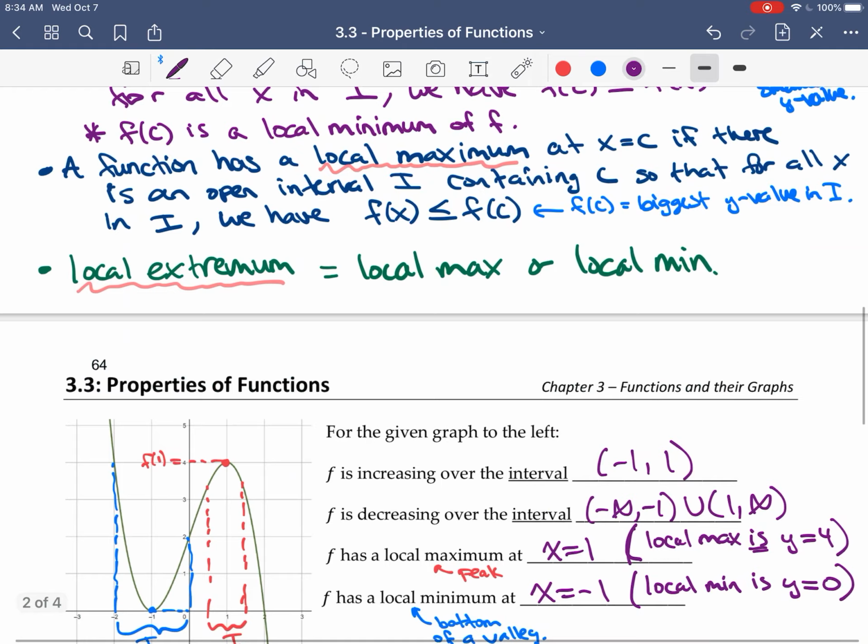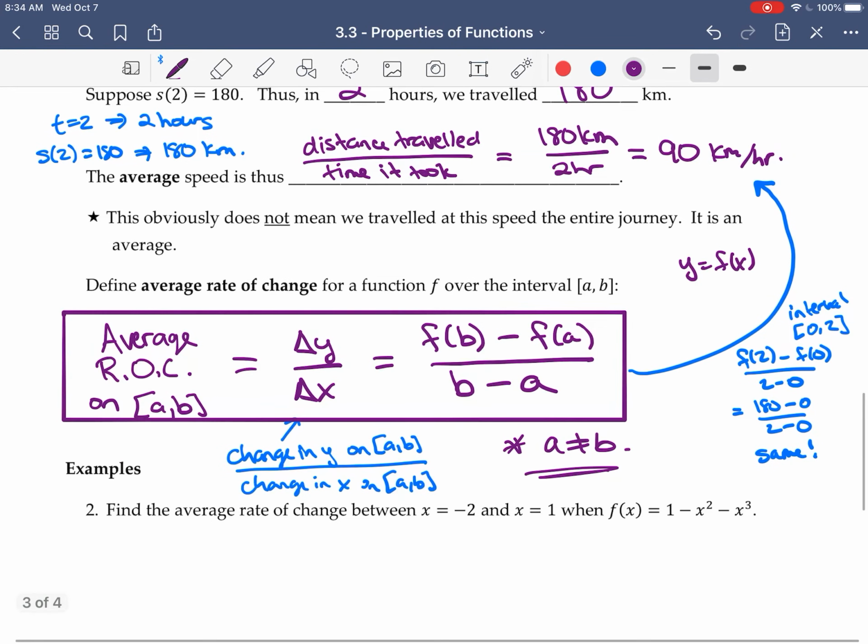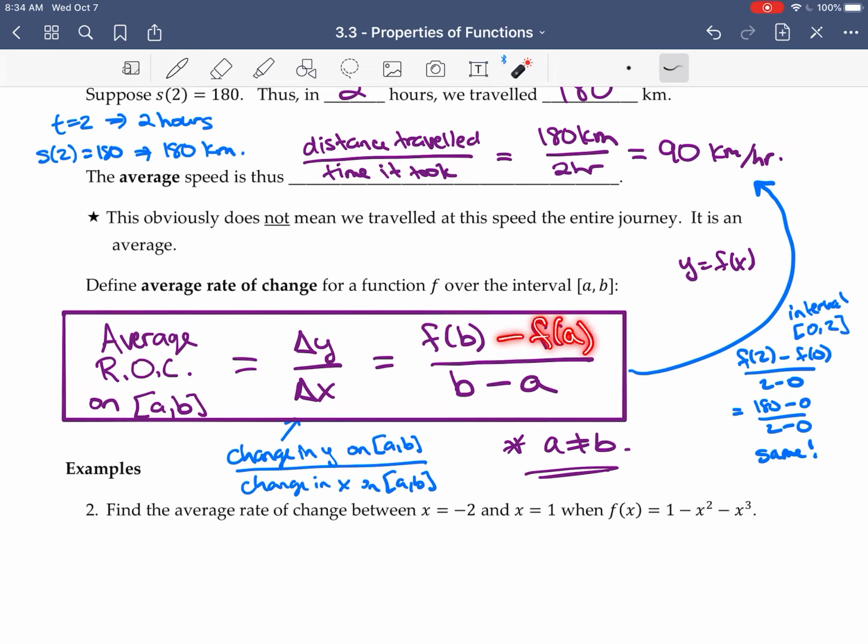Okay, so we did that example. Now the next example has to do with average rate of change. Remember the average rate of change over an interval, so we're always talking about it over an interval, from x equals a to x equals b, is like the slope between the two endpoints. So you take the change in the y values, which we often call delta y, and divide by the change in the x values, delta x. So that's going to be f of b, the bigger x value, minus f of a, the smaller x value, so that's the difference in the y values, divided by the difference in the x values.